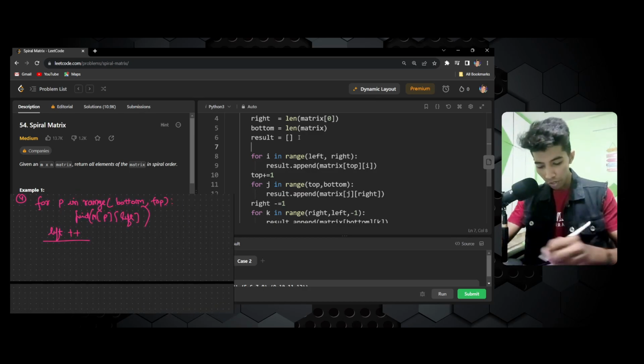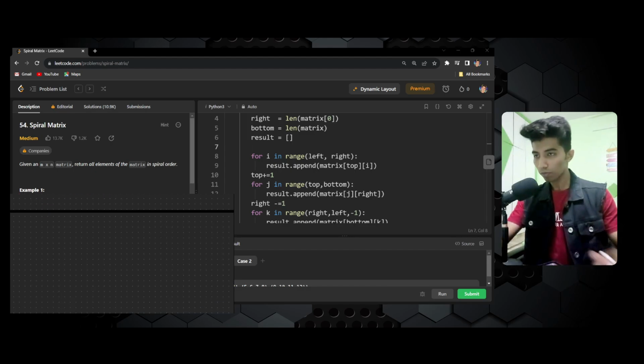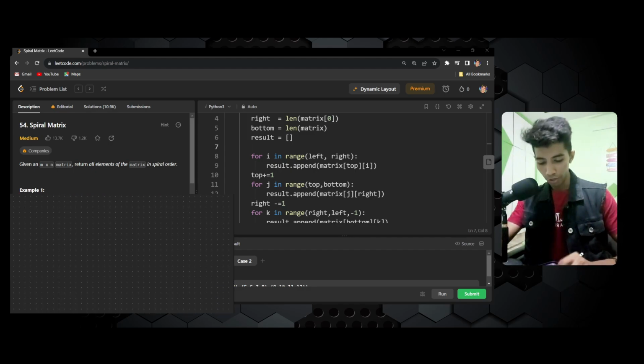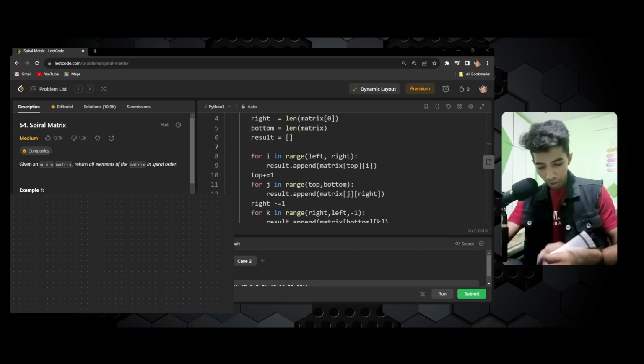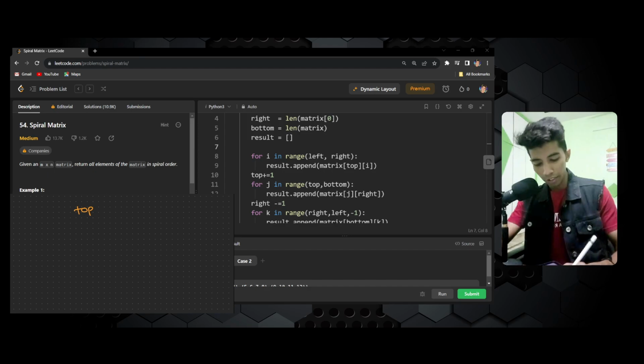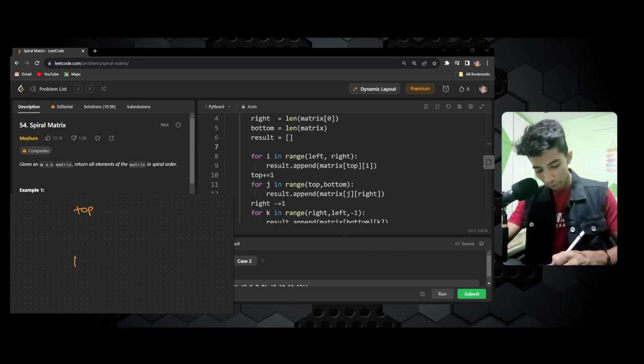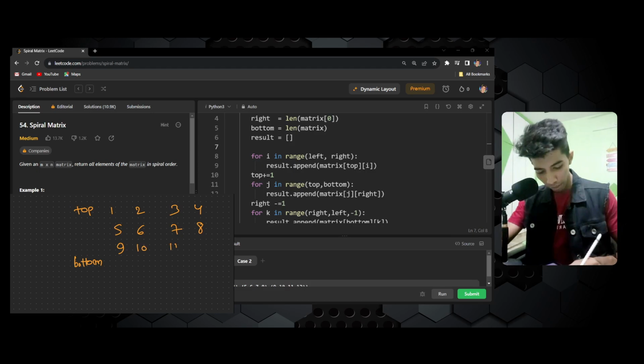Take a scenario: suppose this is my top pointer, and this is my bottom pointer. Take the case 1 2 3 4 5 6 7 8 9 10 11 12 and 13 14 15 and 16.